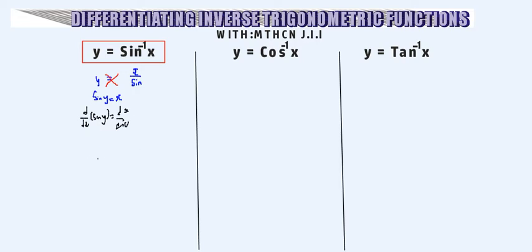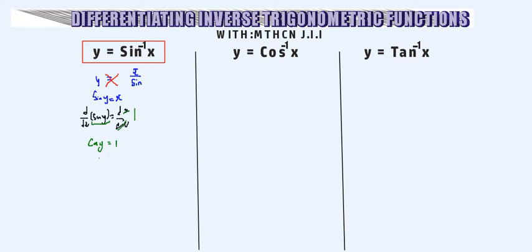So finding our d/dx of this, we'll notice that if we differentiate sine over here, anytime you differentiate sine, you get cos. So this gives us cos y, which is now equal to dx over dx, which is the same as 1, since this cancels out. So we have cos y equal to 1. All right, that's good.